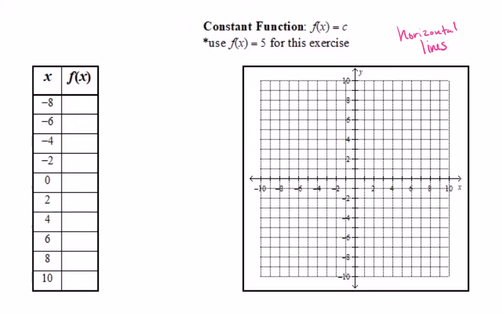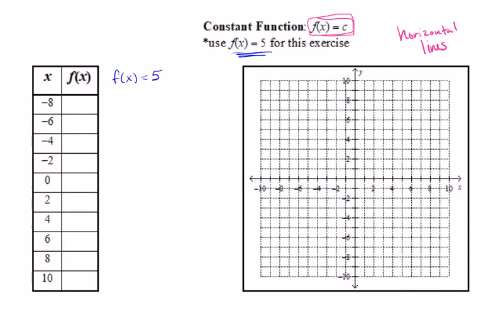Okay. So a constant function takes this format like we've seen before. We've seen y equals b. We've talked about it in class, but we're going to use f of x equals c in this case, where c is a constant. For the purpose of this exercise, we're going to use f of x equals 5 as our constant. But remember, c could be anything. c could be 3, 2, 1.5, 0, negative 4/3, etc.